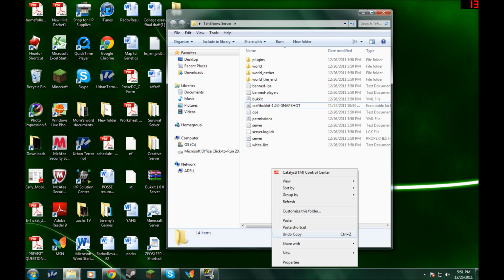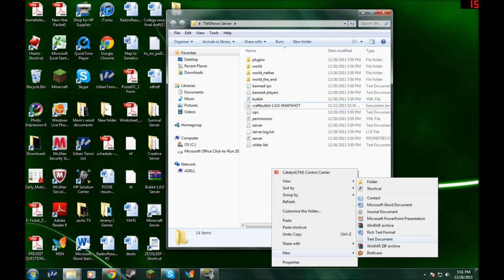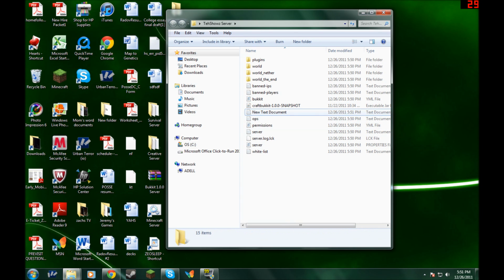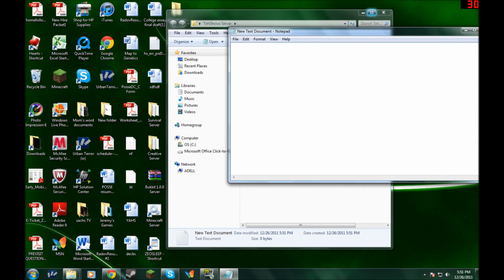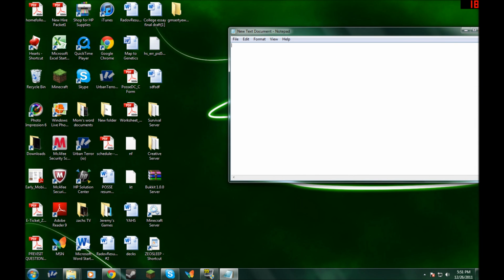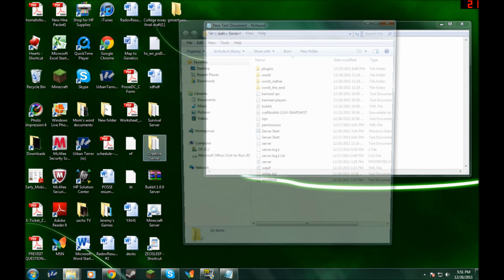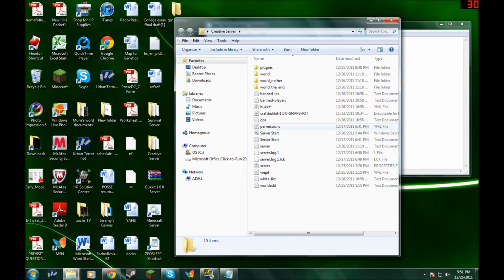Now, first thing you want to do, you want to click New, Text Document, open up this text document, and you are going to enter this code right here. Let me pull it up from one of my other servers.